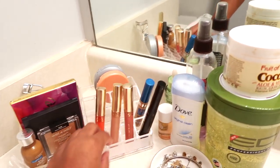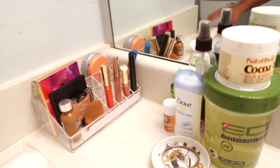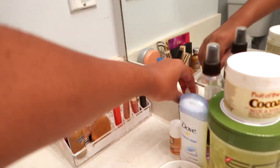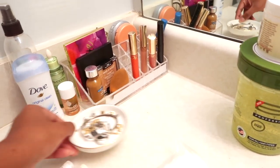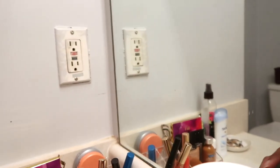I don't know if I want it to go this way. I like it like that. It's more room. I don't know. We'll see. Haven't decided. It might go like this, or should it go like this? I think I'm thinking about it too much. Do y'all like that, or do you like it the other way? Oh, I wish you guys could answer me. You know what? I'm gonna do an Instagram poll.